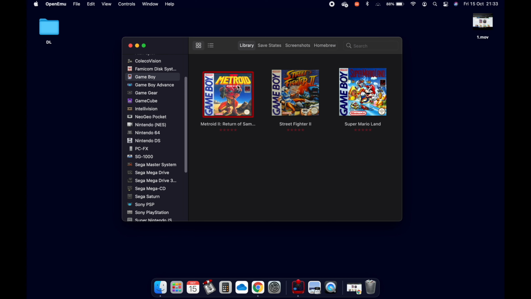I didn't have this game, at least I don't remember having it, but I did have Super Mario Land and Tetris, and I think these two games came together with the Game Boy when I bought it. Back when I was, I don't know, 9 years old, 10 years old, I don't know exactly. But yeah, it surely brings back memories.